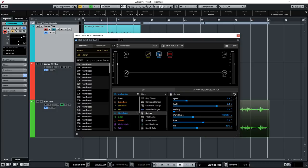Then we're going into a mod block here, and for that I'm using the chorus in the mono folder here. And I have the settings dialed in so that it sounds quite similar to James's live chorus sound. I have the speed set to 2.2, depth to 7.4. I turned down the pre-delay all the way to 0. Wave shape is set to triangle. Tone is set to 5.1. And mix is set to 40%.